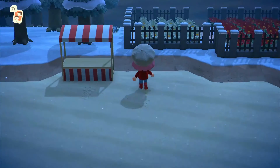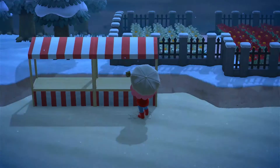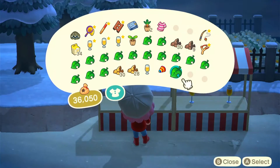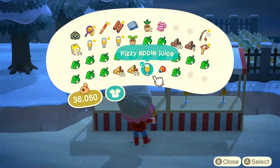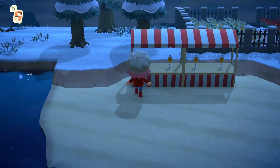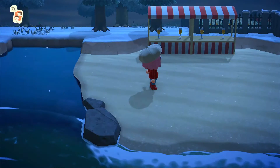I put down the stools. I didn't really want to change the colours because I quite like the red and white feel of it. Then I put up the fizzy apple juice to kind of make it look like alcohol, and I accidentally held it because I pressed the wrong button. So I put all of the sparkling juices down.